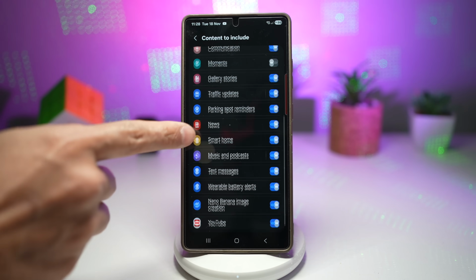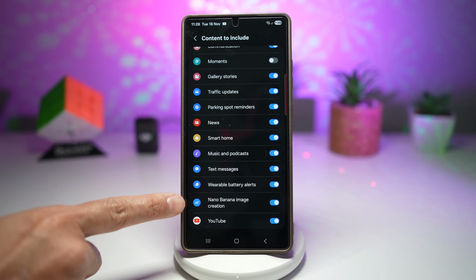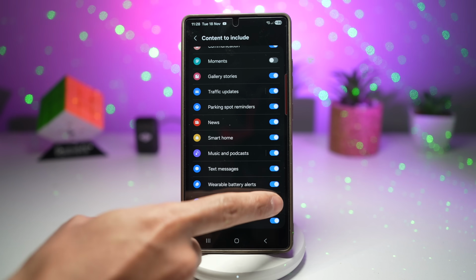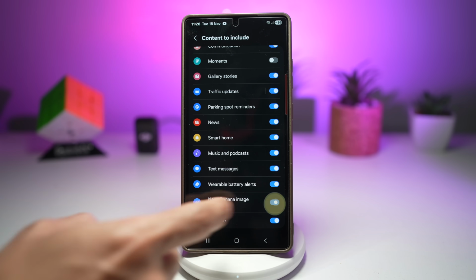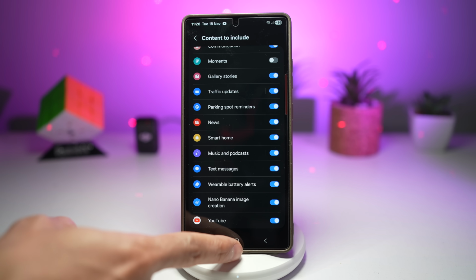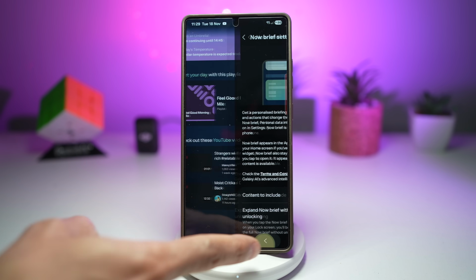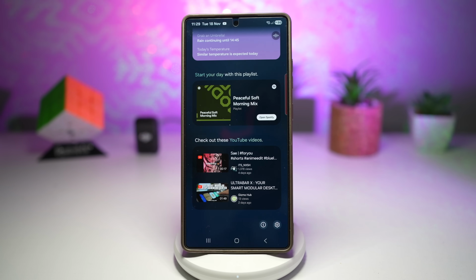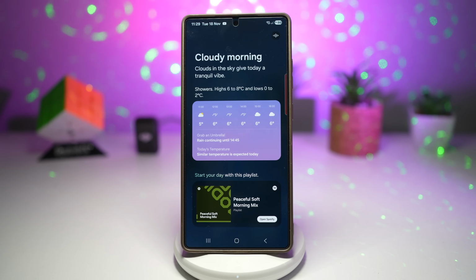And then if you scroll all the way down, you'll see this new Nano Banana image creation. It'll basically be switched off, however, you switch it on. And now you want to just press back, and then wait until Google scans through your gallery and presents you with some options. So with this, you have instant AI creativity.